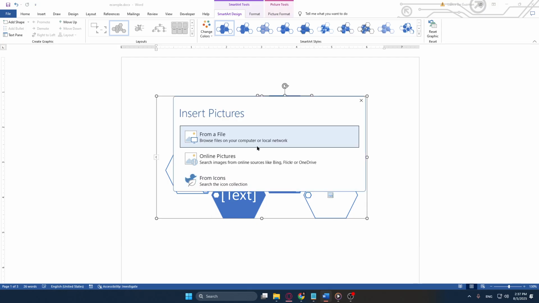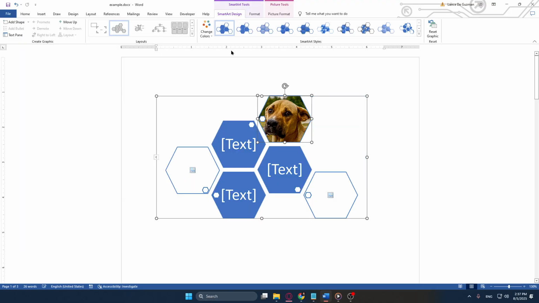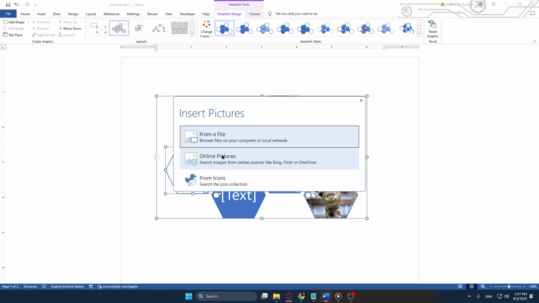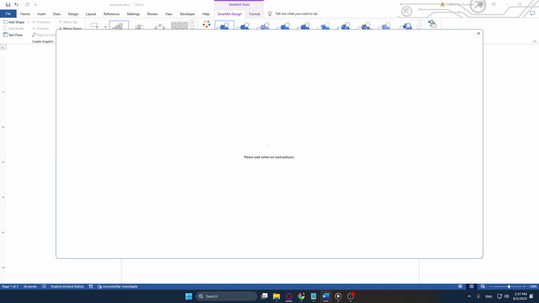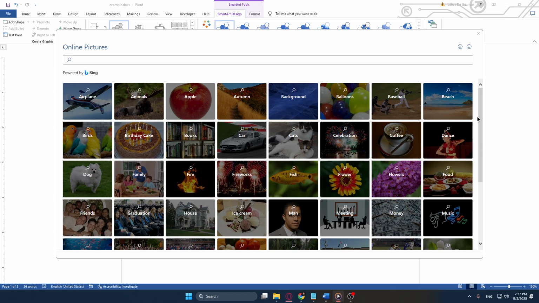Move them around a bit if needed for the best fit, and don't be afraid to get creative with the layout. And there you have it, a custom collage put together right in Microsoft Word. Seeing all your photos arranged in such a personalized way is always rewarding. That's it, you're done. By following these steps, you're now able to craft your own personalized photo collages directly within your documents.